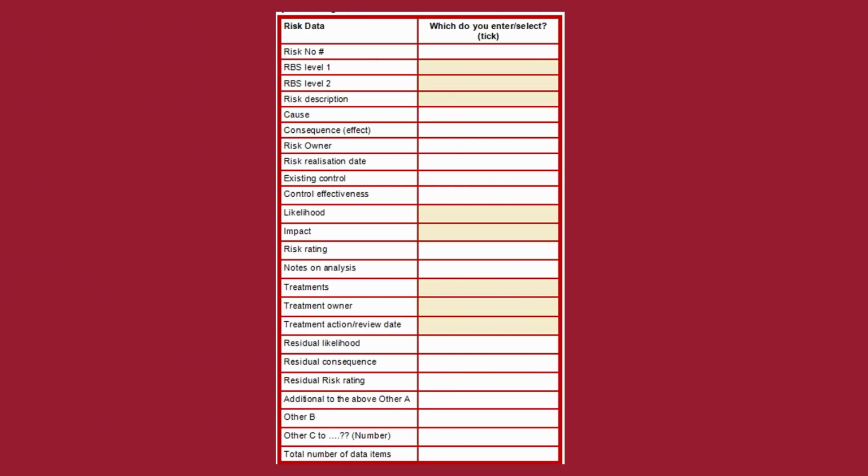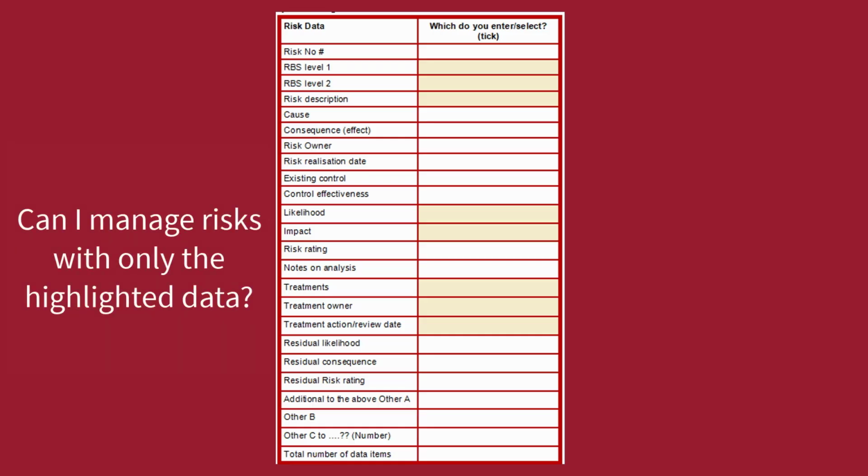Many will argue that other items, such as those in white, are required. That could be a long and fruitless discussion. There is only one question to be asked. Can I manage risk with only the yellow essential items? 30 years of risk management supports the answer to that being a resounding yes. There is a separate video that addresses some of the often seen non-essential items together with reasons for avoiding them. The link to this video is on page 3 of this playbook.